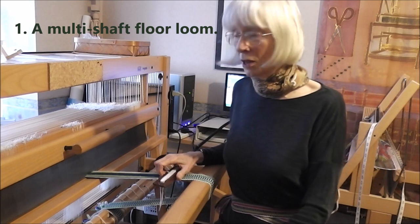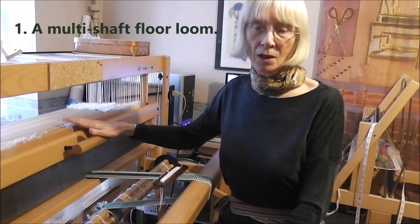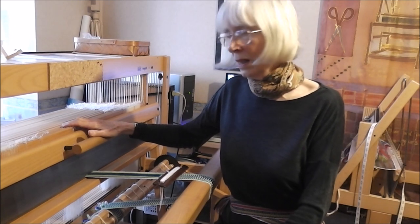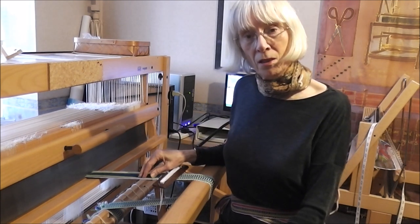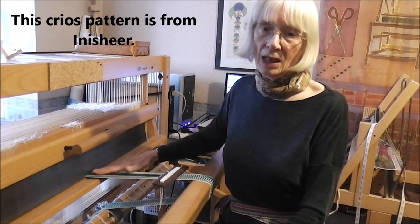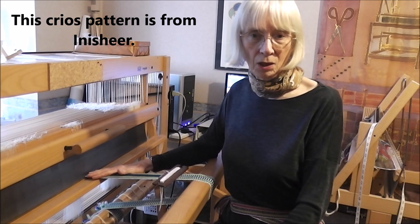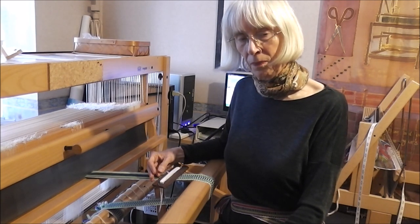Now I'm weaving the criss on a floor loom. The warp is threaded onto four shafts so that the ends don't bunch together when being lifted or lowered. The criss is woven in warp-faced plain weave. The set, that is the number of threads to the inch or centimetre, must be worked out in advance so that the weft doesn't show on the surface of the band.